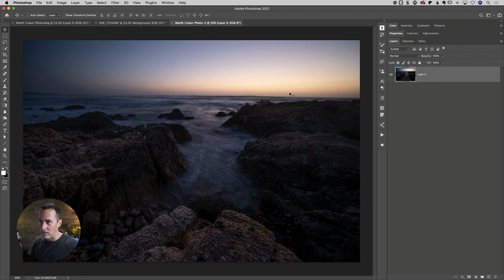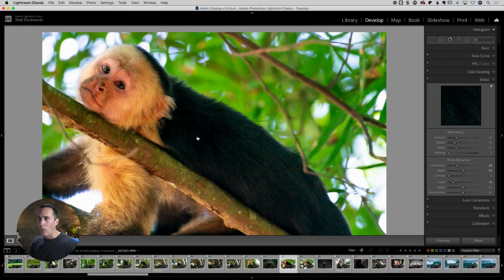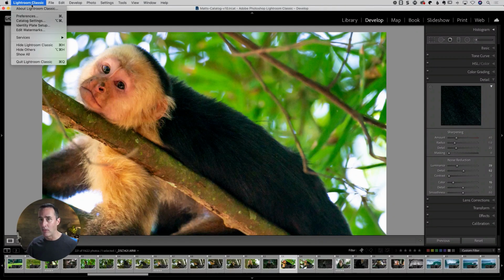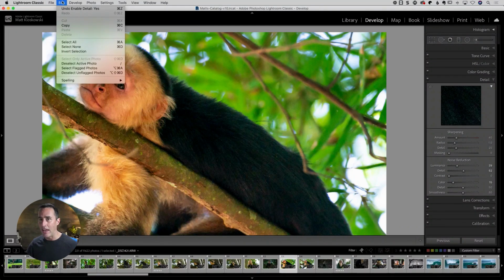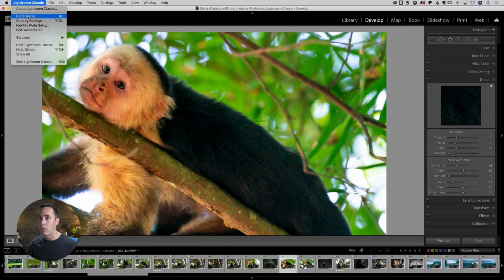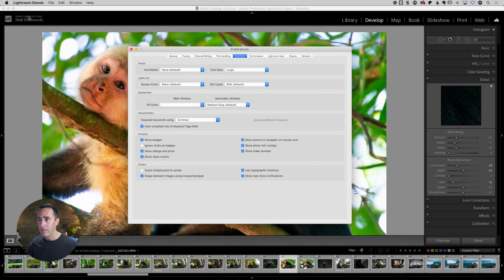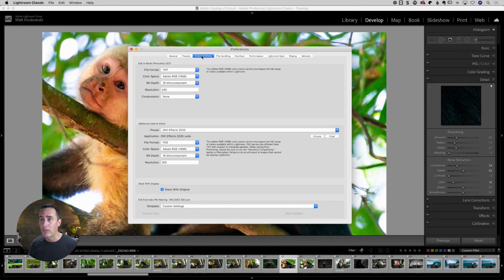All right, so this really is the last one. So you saw my photo go from Lightroom over to Photoshop as a TIFF file, and so how do you get it to be a TIFF? I often get, well, somebody will say mine's a PSD. This is in Lightroom Classic. If you go under the Lightroom Classic menu on a Mac, it would be under the Edit menu on a PC, go down to Preferences, and it's going to open up the whole Preferences dialog box. Inside of there, you go to External Editing, and it's there where you control how your photo is going to go from Lightroom to Photoshop.